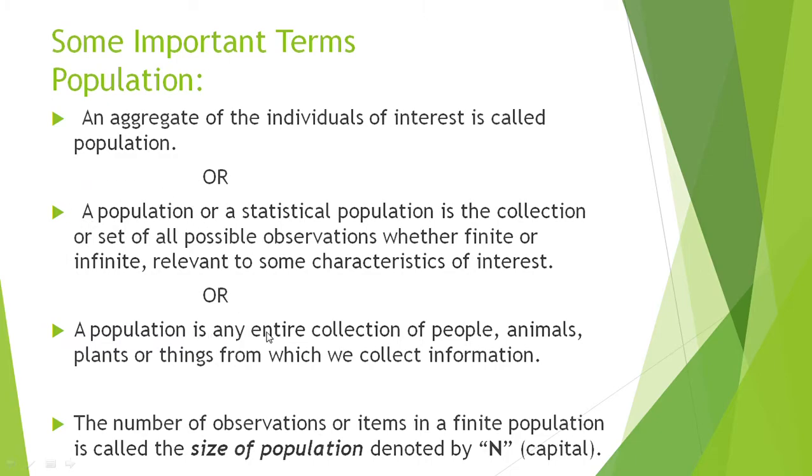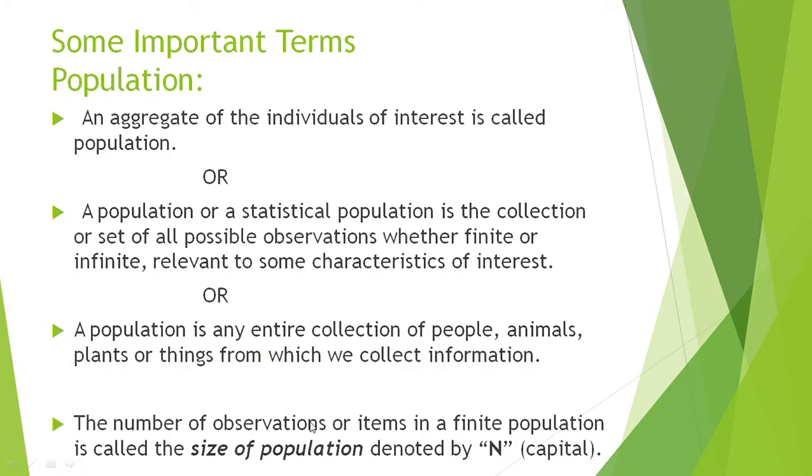Population is an entire collection of people. If you are doing something about human beings, it is a collection of people. If you are studying animals, it is a collection of animals, plants, or things from which we collect the information in which we are interested. In simple words, I would say that population is a large group or aggregate of individuals, or a large group of data.